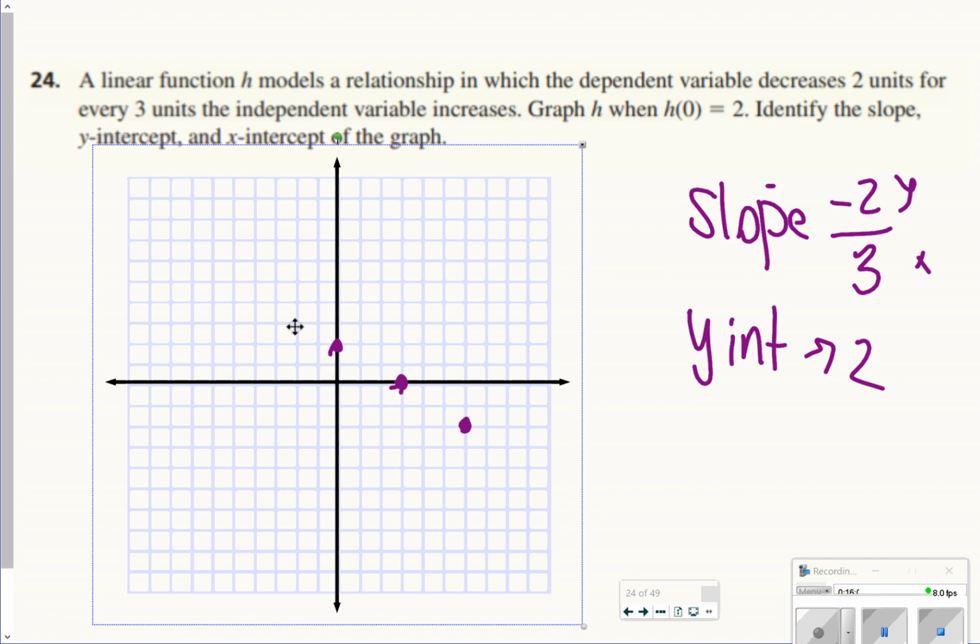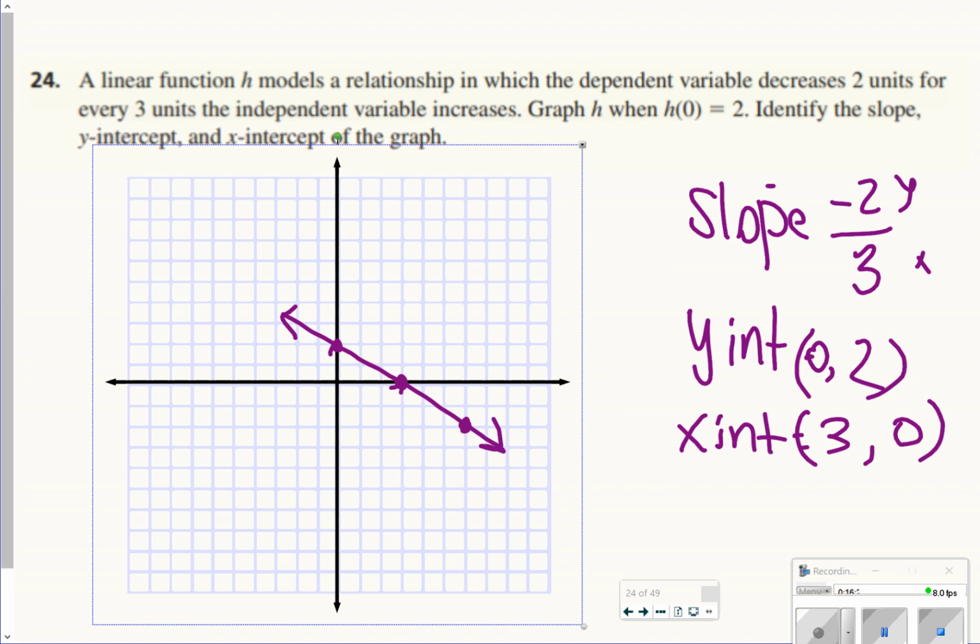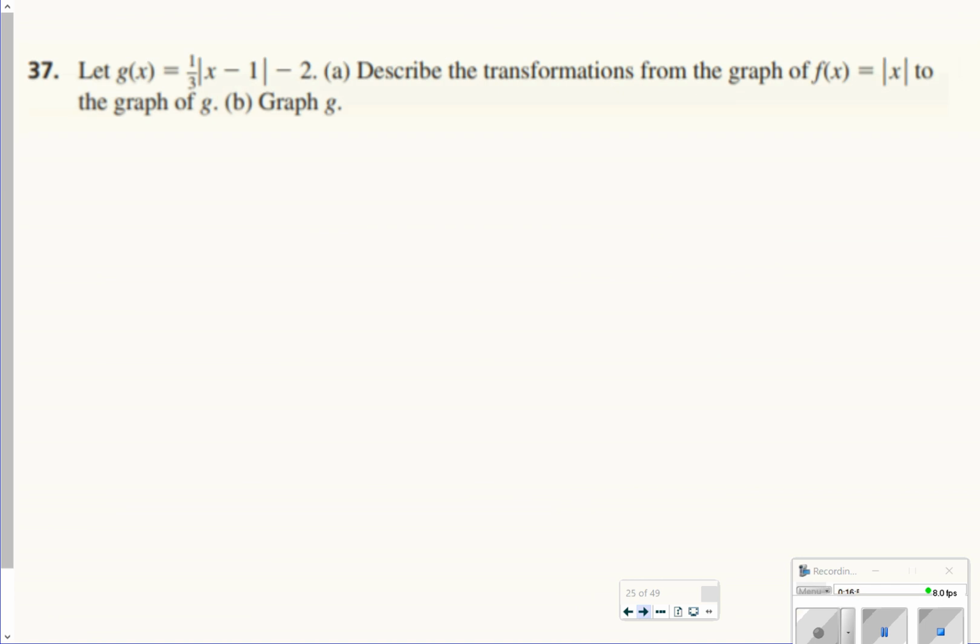Okay, and then I'm just going to erase my little tracks that I put down here. It also says identify the slope, y-intercept, and the x-intercept. I do have the x-intercept now that I've graphed. My x-intercept is at 3, so I can rewrite these. My y-intercept is at (0, 2), and my x-intercept would be (3, 0). I have already identified my slope as -2 over 3. Just remember, a dependent variable represents y, and an independent variable represents x. That was y over x, which again is rise over run. And just make sure you pay attention to decrease, because that would be a -2, and increase would be a +3.